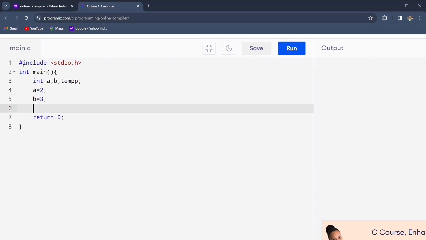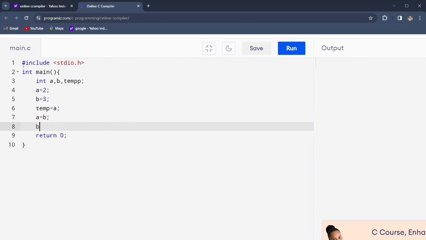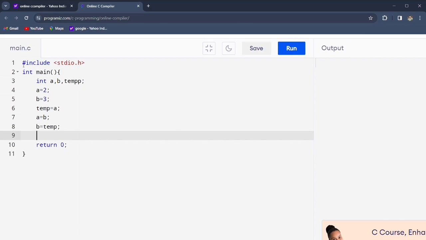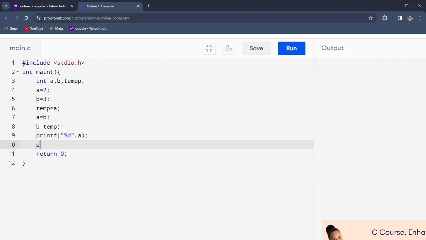Now temp equal to a, a equal to b and b equal to temp. Print a, using percentage d for a to give what is inside the variable a, and let's use percentage d for b.